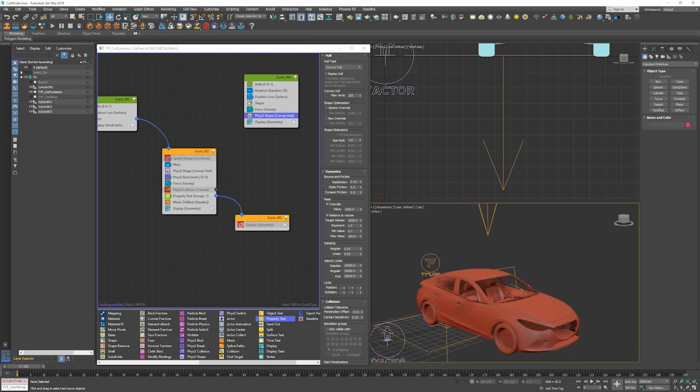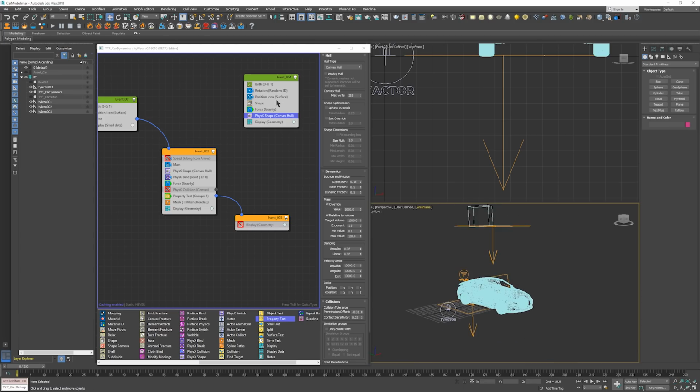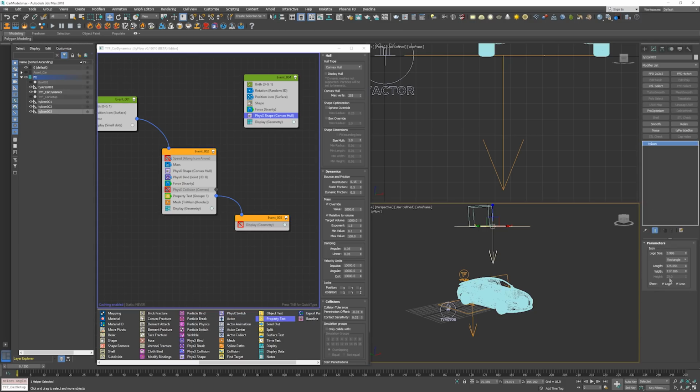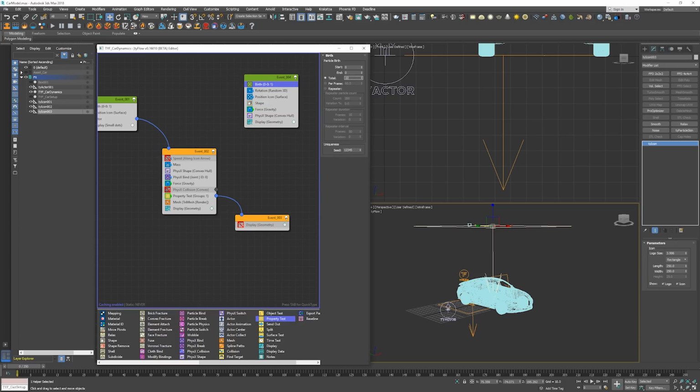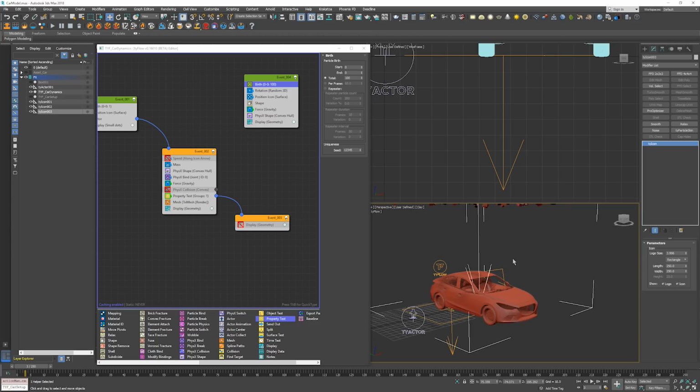Now if I wanted to, I could instead make this a little bit bigger, make the cubes a bit smaller, make more of them, and they're going to rain down and hit the car.